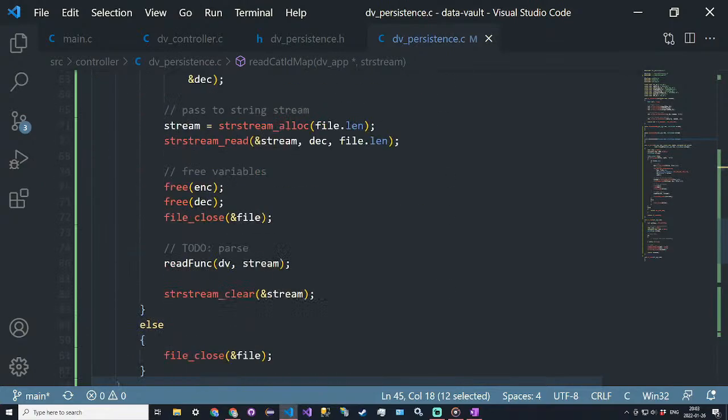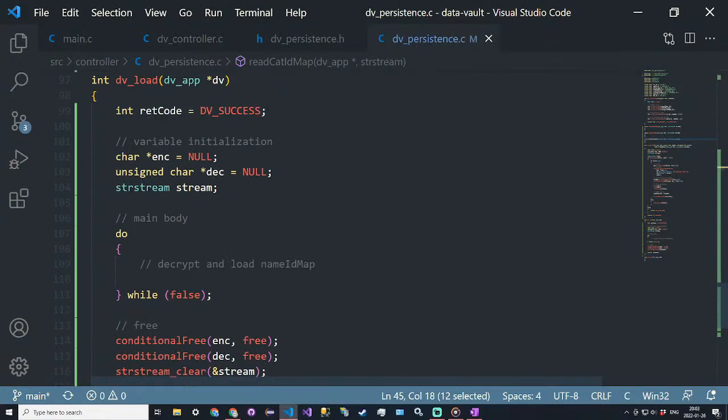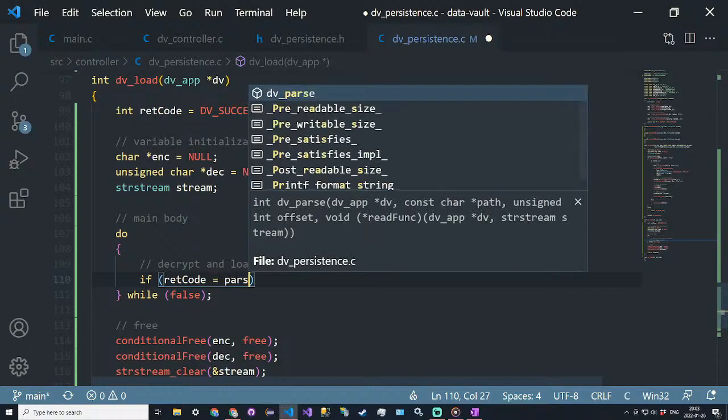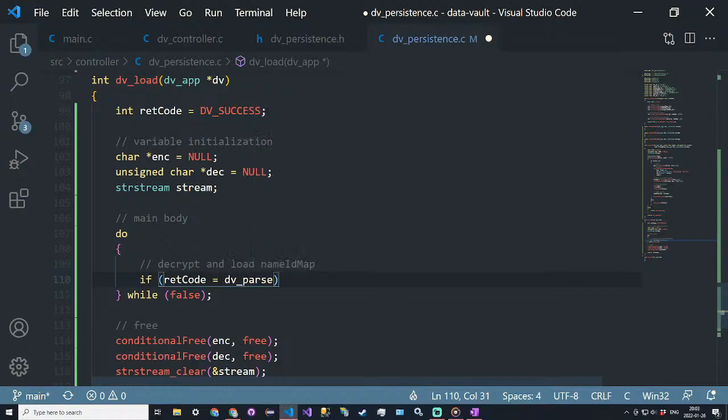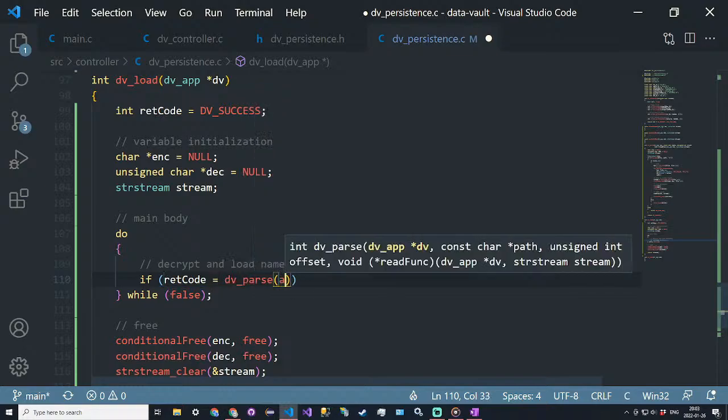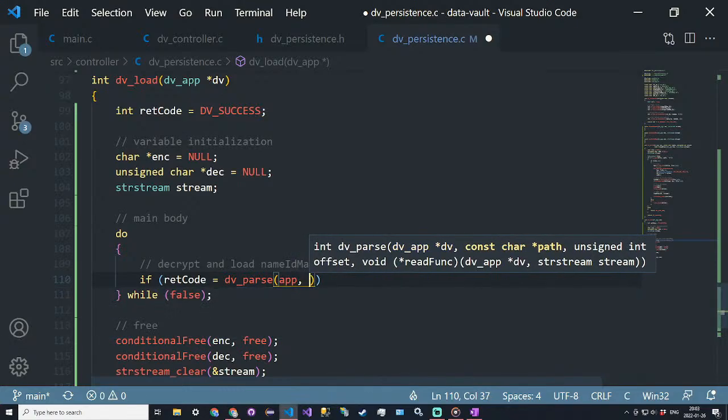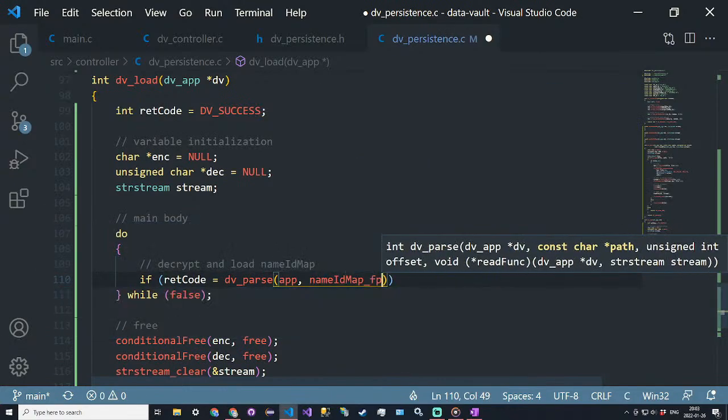So now in our dv load, what we have to do is we're going to call parse on the 3 files, but we need to get the return code every single time. So we're going to say if ret code is equal to dv parse, and we're passing in the application. The path will be name ID map fp.